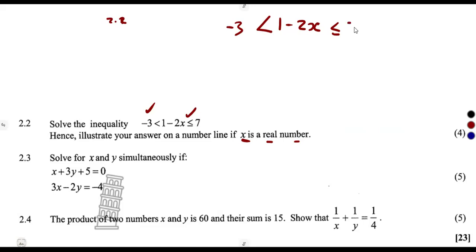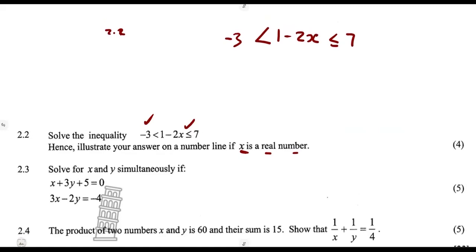So you just have to bear in mind, guys, how you solve this and be very careful. So I said when solving simultaneous inequalities like this, we can get rid of the numbers which are in between the two inequalities. So let's start with the 1 to the other side and also to the other side. When you take the 1 this side, you subtract. It was a positive, remember. So it will be a negative this side. So it will be -3 minus 1. You have removed this 1, remember?